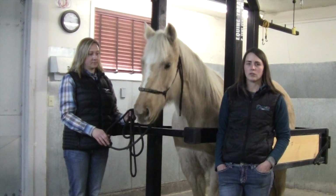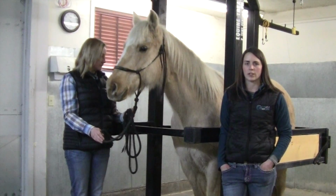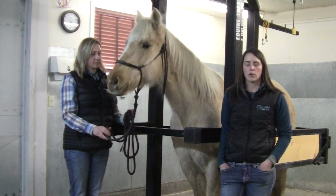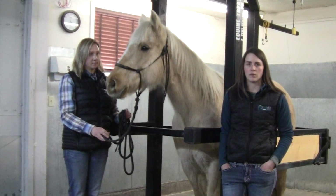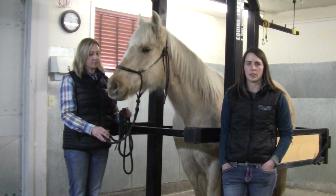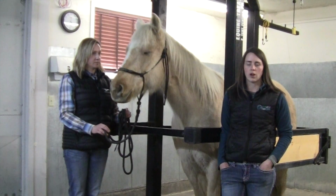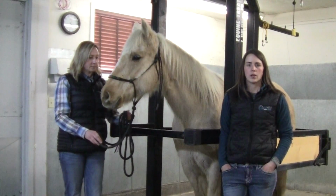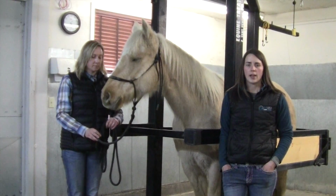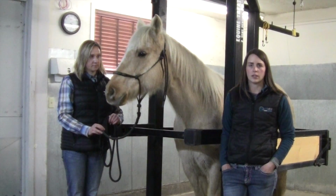With our problem mares for breeding, we also strongly recommend to owners that we use either cooled transported or fresh extended semen. Frozen semen tends to be highly inflammatory to a mare, as we've removed some of the anti-inflammatory properties of normal semen. Also, with live cover, we don't often get to follow the mare as well through a cycle, which causes problems when we're trying to treat them, and it also tends to be more inflammatory than using cooled semen.